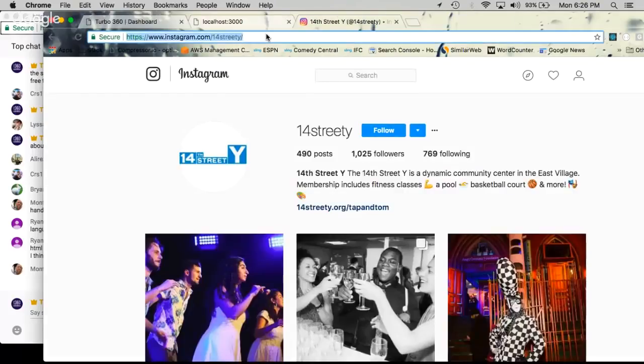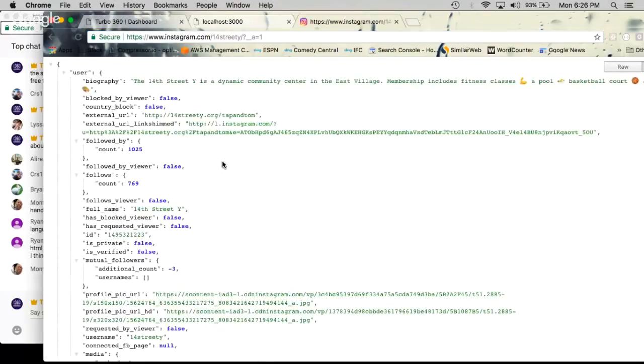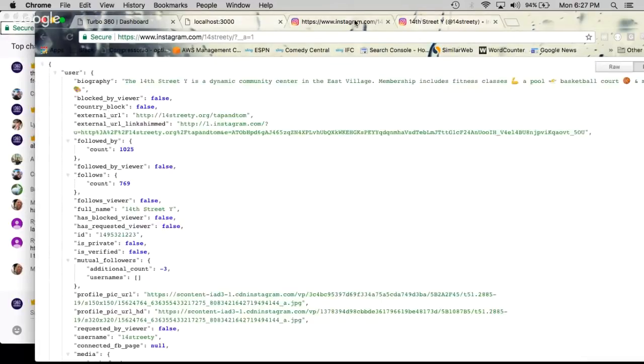So if you actually punch in this literal Instagram URL and then make the following adjustment, remove that backslash, and then do that. So it's question mark, underscore, underscore. Make sure you see it's 2 underscores, a equals 1. If you make that request, you'll see that you get this huge jumble of text. This is called the JSON response. What you're looking at is the JSON data of the Instagram page we were just looking at. So this Instagram page right here is rendering this same JSON data right here.